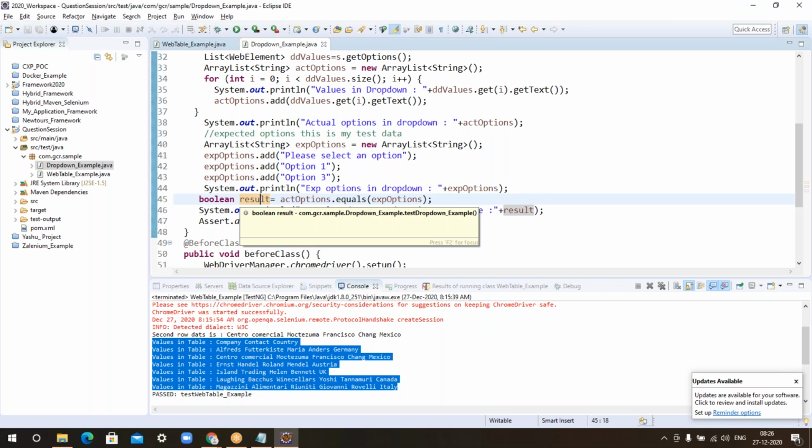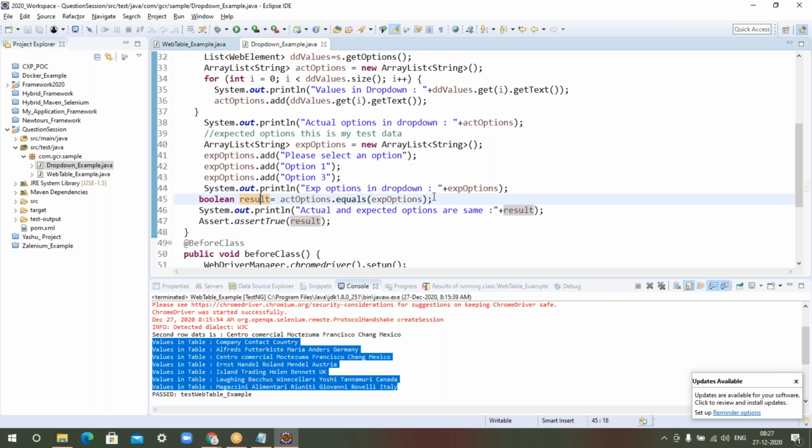In interviews also, they'll ask these kind of questions only. What are the things Selenium can do? Then you should not say Selenium will compare two arrays. No. Selenium can get only the values which are available in the drop-down. The storing of the values, comparison, everything is from Java. That is the reason we need a language to support our Selenium action.